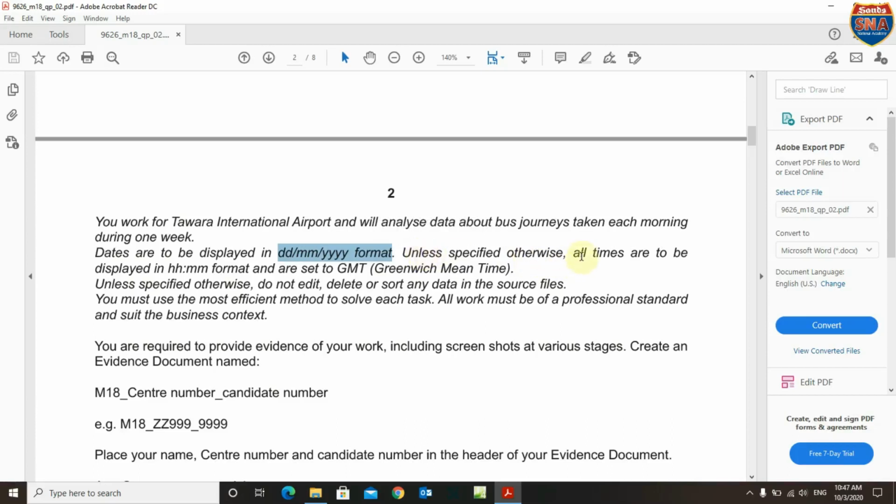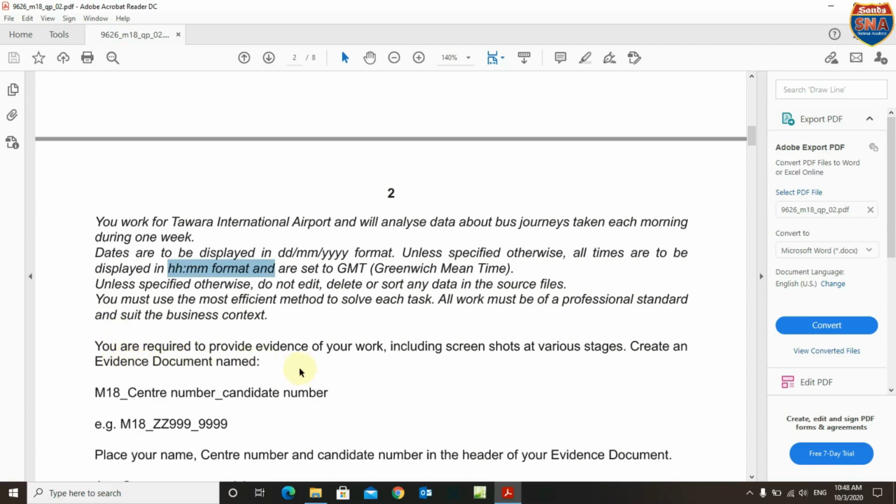All times are to be displayed in this time format and are set to GMT, Greenwich Mean Time, unless specified otherwise. Do not edit, delete or sort any data in the source file. You must use the most efficient method to solve each task. All work must be of a professional standard and suit the business context.